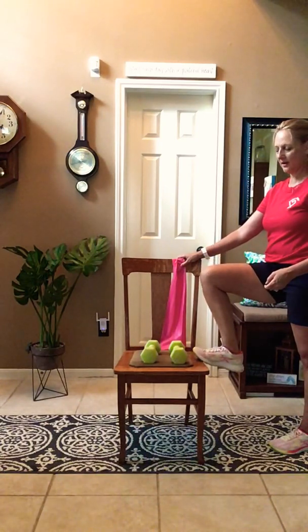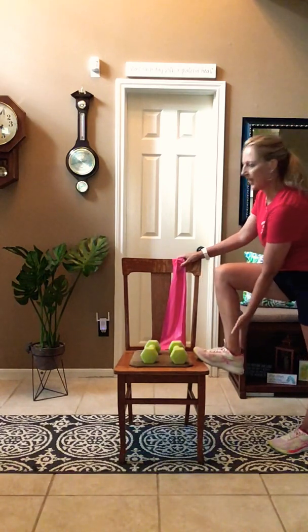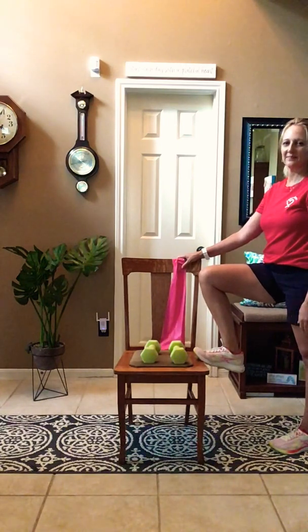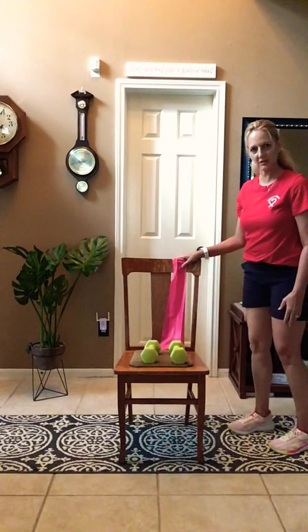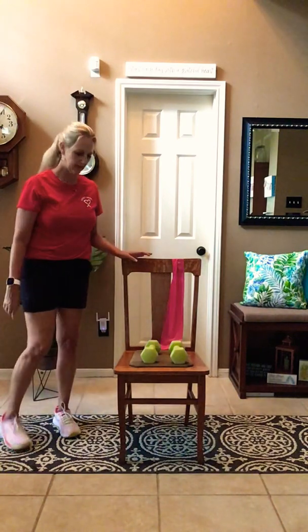Let's hold it there. Let's hold that stretch. Push your heel down. Feel that length up the back of your calf. Good. And then just bring it up a little bit. Let's bring your foot down to the floor and walk around to the other side. Stand on the other side.